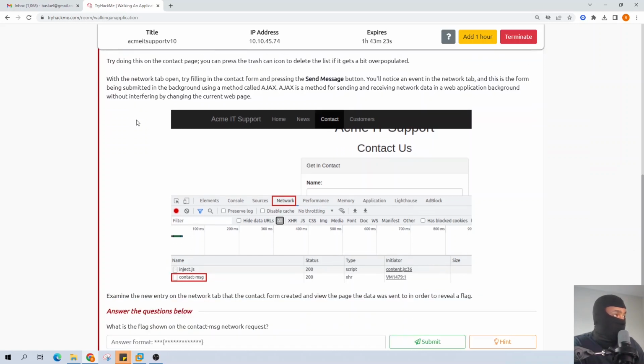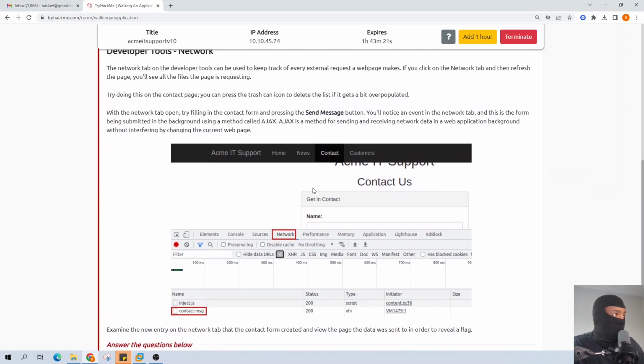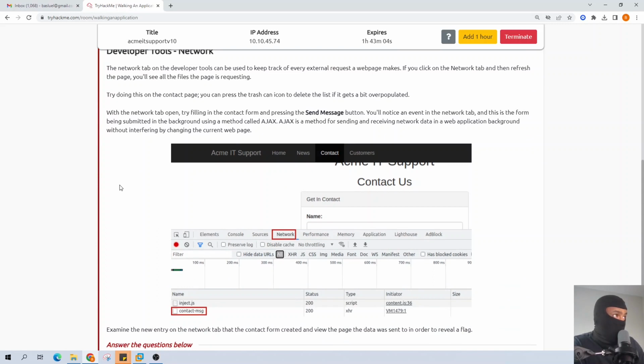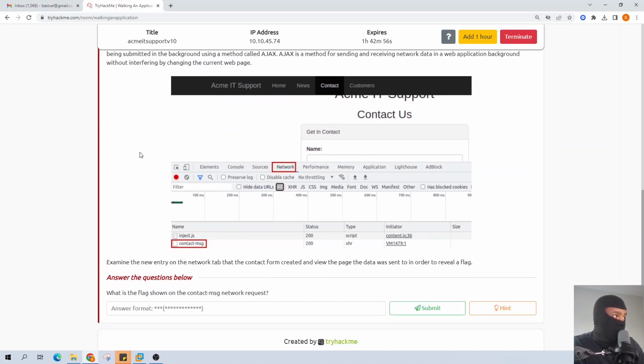For instance, if you go to your contact page and put in some user input and make a web request, we should be able to see it in our network tab once we open the developer tools. We can always play around with that and see if there is any data coming back.